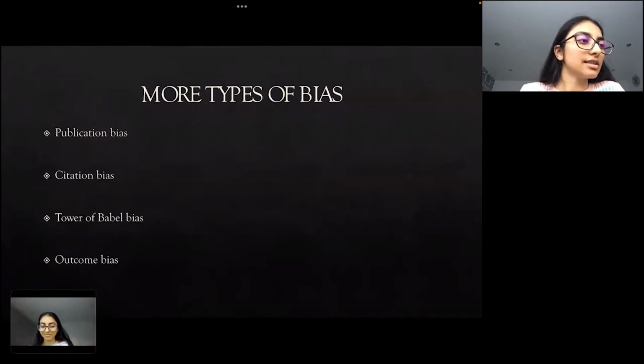And there's outcome reporting bias. So authors may actually miss out some variables which may seem relatively insignificant. So this would also affect the validity of the results too. So I'll give you an example. So some studies are less likely to report adverse events, especially if it's a small number. But perhaps that small number in a bigger population would mean a lot more.